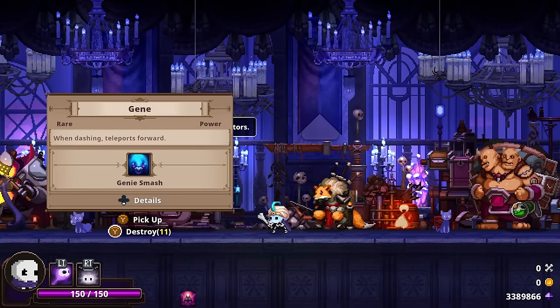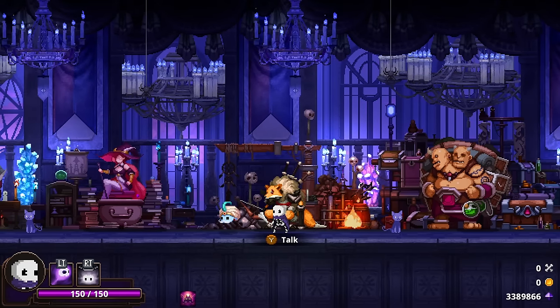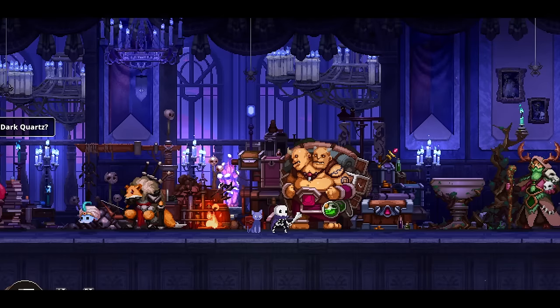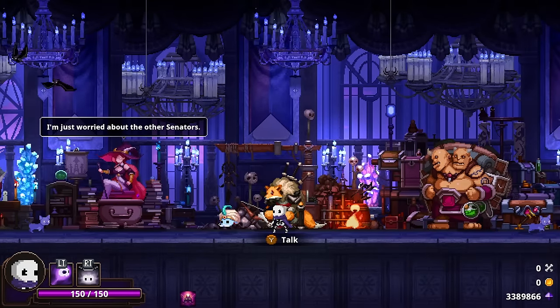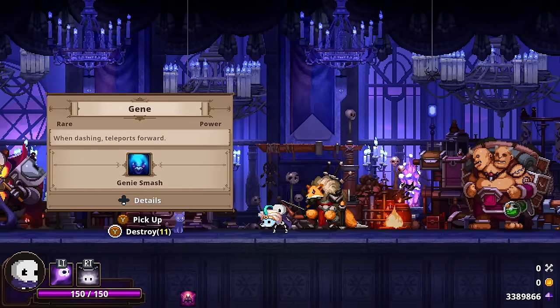I get the Genie, which is my example to tell you guys that the Fox and the Ogre both have a chance to give you rare items and skulls. So you don't always get commons, you can get rares as well. It's about a 10% chance in my experience. So, you know, 1 in 10 chance that you're going to get a rare.